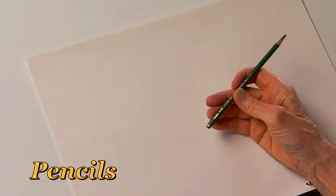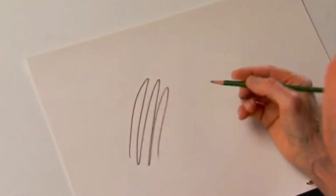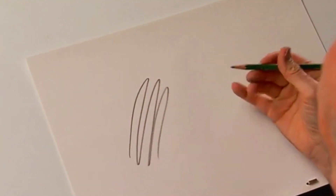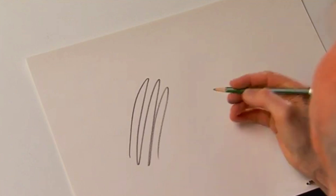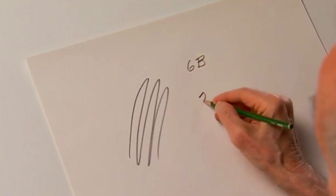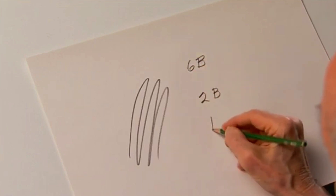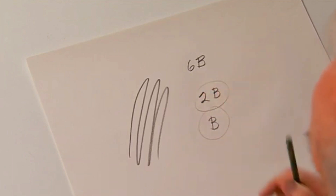Working on the smooth side. The pencil that I like is a 6B, which is very, very soft and makes a very dark line, as you can see. There are other pencils — when I want to do fine drawing and it's just very intimate between me and the pencil — this is a 6B that I just showed you. I would go to a 2B or a B. Both of these are excellent pencils and I spend most of my time using one of those two.